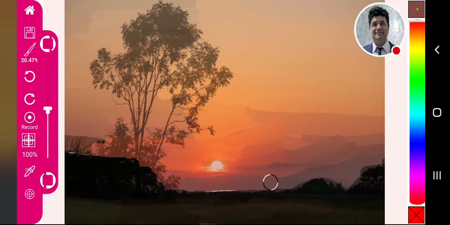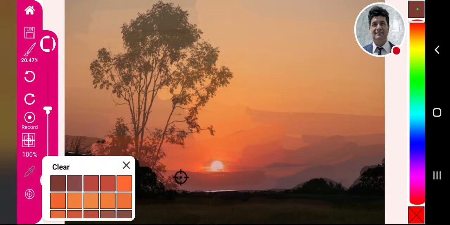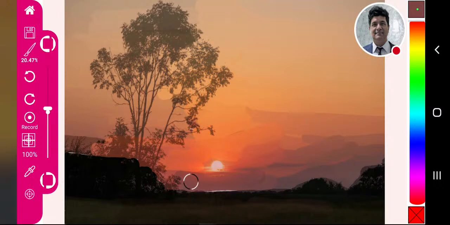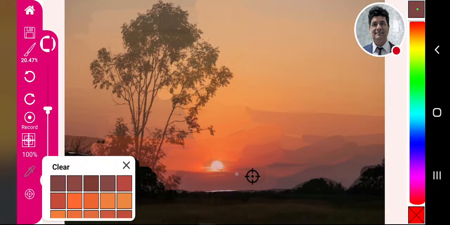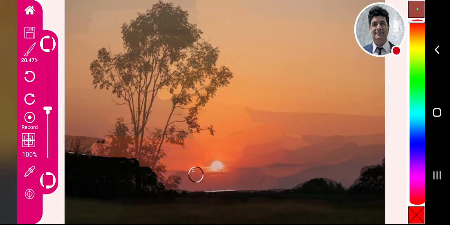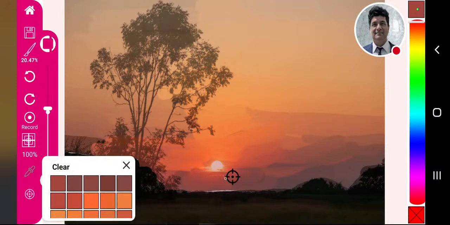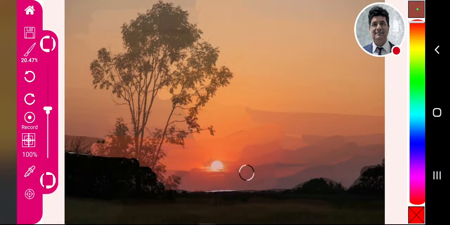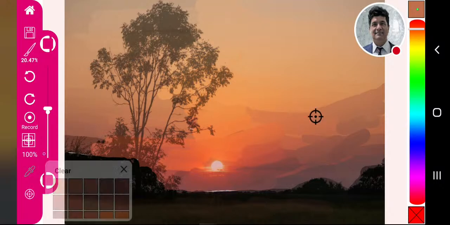See this tone that I picked from the bottom? Okay, look at that tone, how it changes. So I'm just picking the tones to see if they're roughly similar to what we picked.